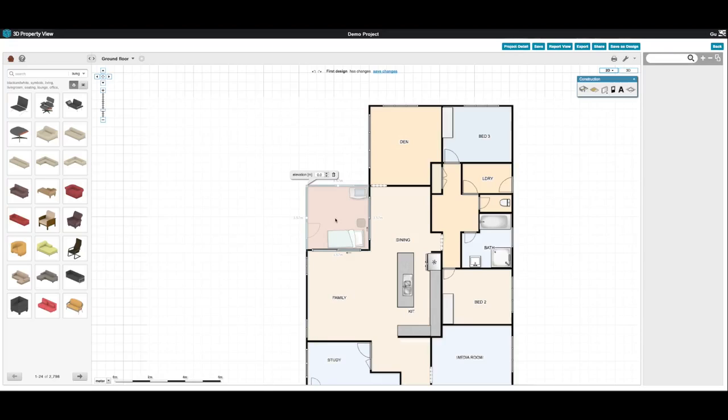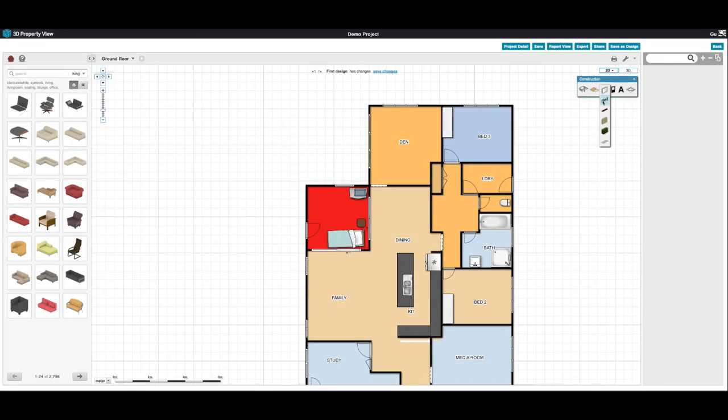Now, by clicking the selected surface area, a tab will pop up and show you the size of the area on the right. You can also distinguish areas by changing the colors by pressing the eye tab, which will bring up a color panel where you can change to whatever color you desire. Or if you wanted to add textures, you can do so, such as carpet, timber floors, etc.